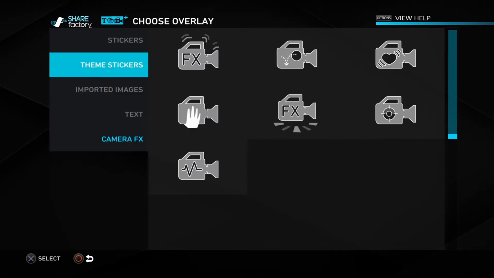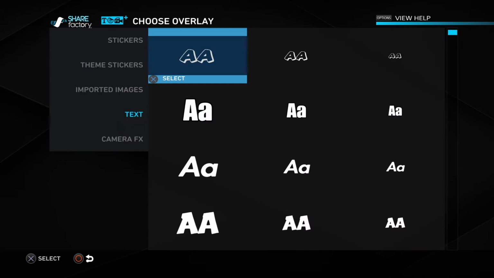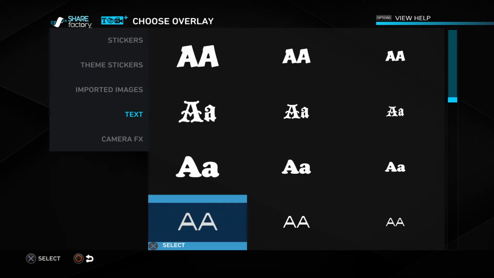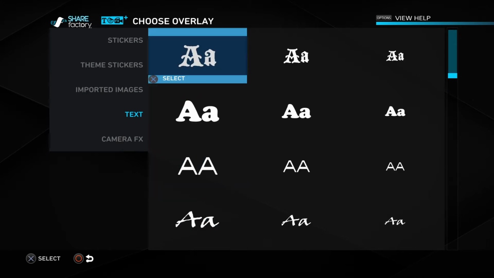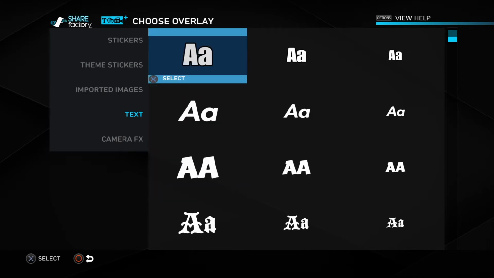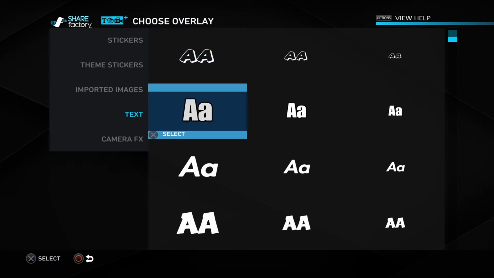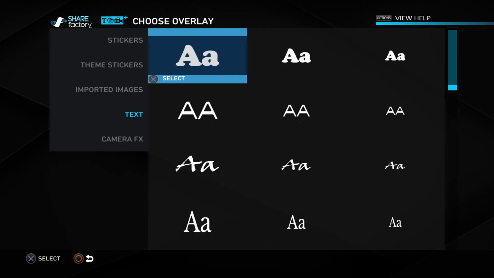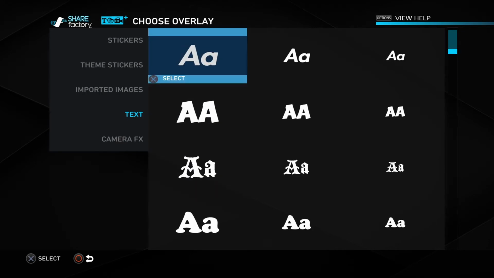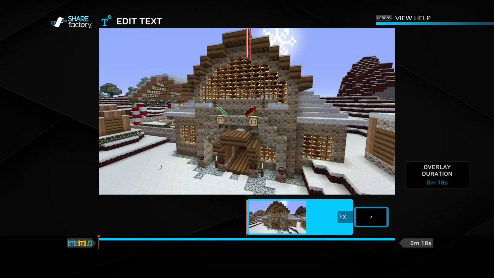So text, if you go to text, there's now the new fonts. I think that's a comic book font, but we have all these other new fonts that aren't part of the comic book font. Like this one's particularly cool. This one could be really cool. And I'm already a fan of this one right here too. So we have these new fonts that we can use, and let's say we have this one and we want it to say awesome. I don't know.